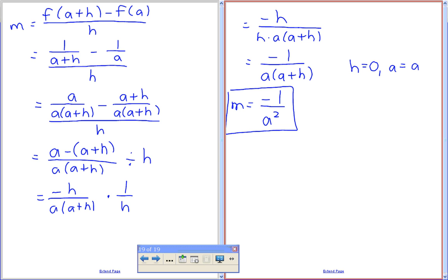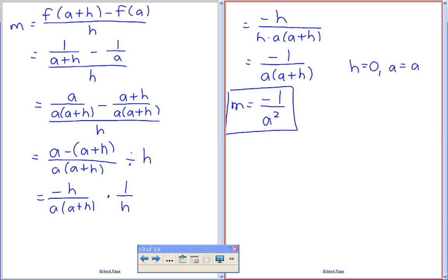I just don't understand how you got the negative h on the top. Because I just multiplied the negative in here, right? So a minus a cancels out, equal to minus h. Why do you just divide by h? You could have gone right from here to here in one step. That's your answer. So now we have our slope.